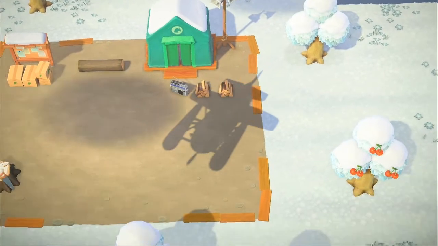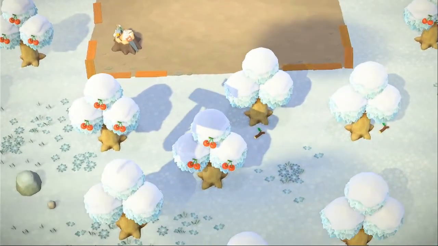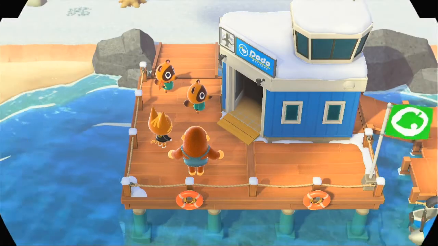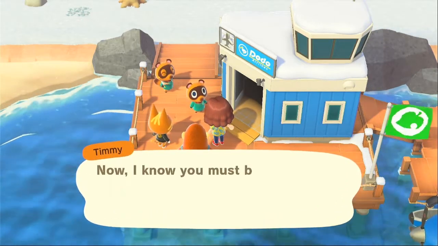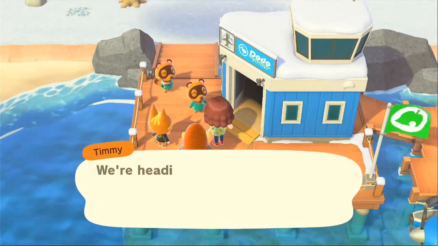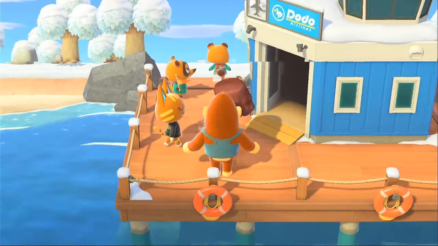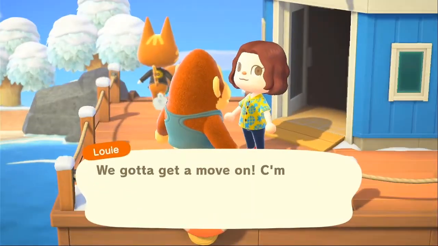Then here is the little flyover of my new island, which I will reveal the name of soon enough. Also, if you saw my stream, you would have seen some of the stuff on my new island. Me just doing some things. Okay, so who are the first villagers? We have Cat and we have Louie.